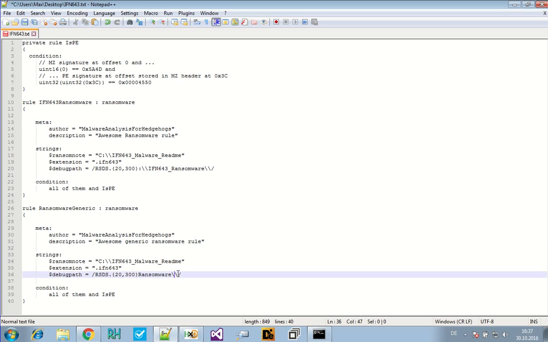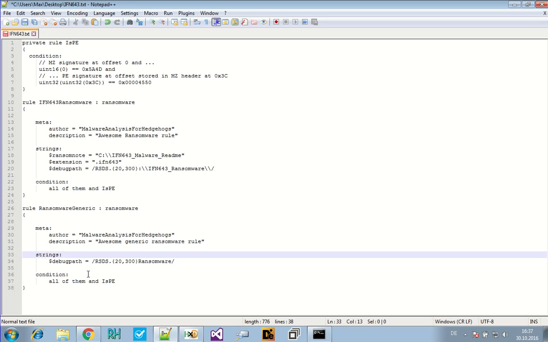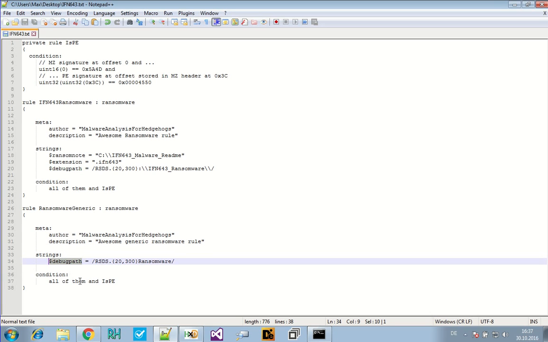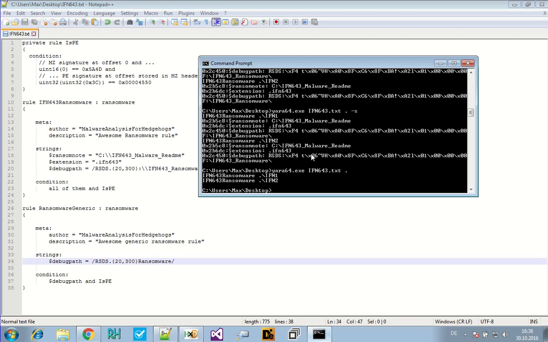You could say I want all files that are PE files and that have ransomware in the debug path. Just one example, but of course it's a bad example because you will match all anti-ransomware tools as well, because they have ransomware in the debug path. So really just take this as an example that you can use as a basis to work on everything.